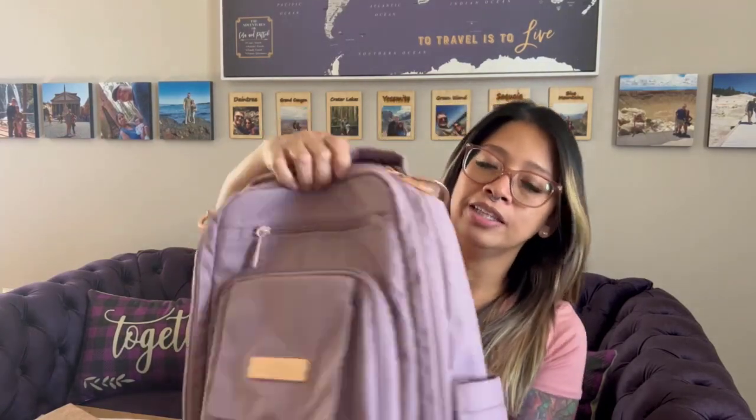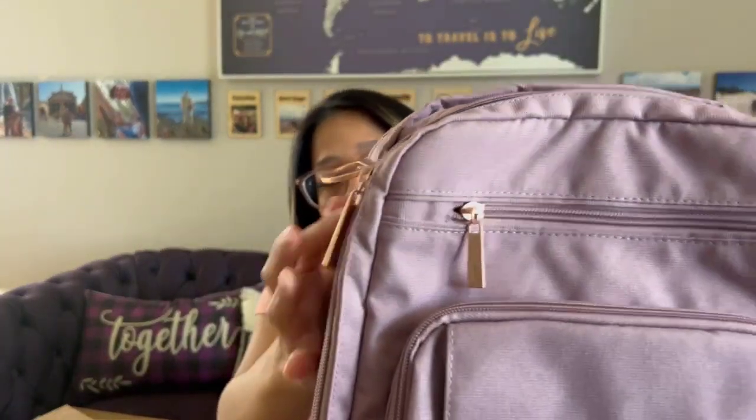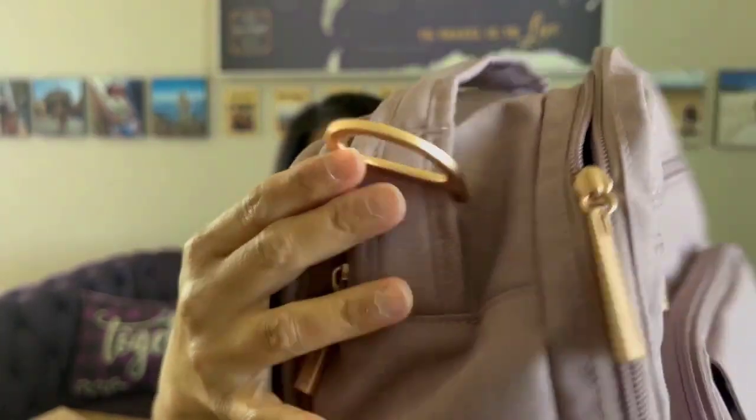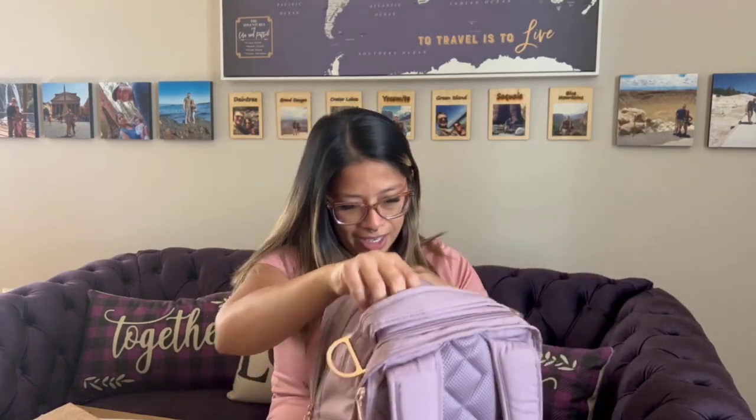Oh, there's a whole bunch of stuff in here. So let's go ahead and go over this BRB real quick. It looks like there is the Gold Tone colored hardware. Hopefully it's not turning out very blurry for you. And it's kind of like a very muted, darker shade of a lilac. This is definitely something I want to get. And the fabric is so soft. Oh, and then the BRB comes with a change pad.